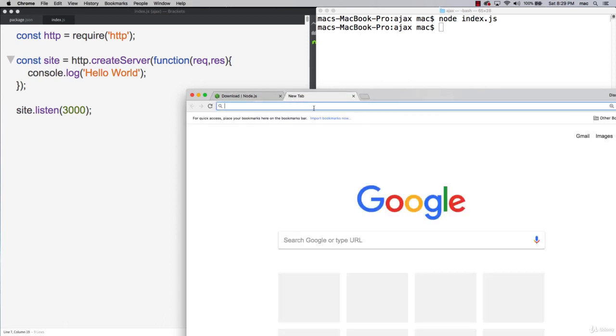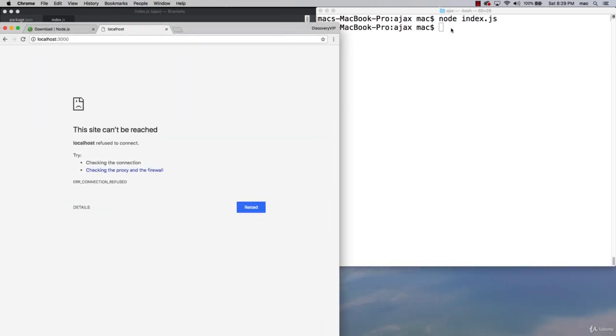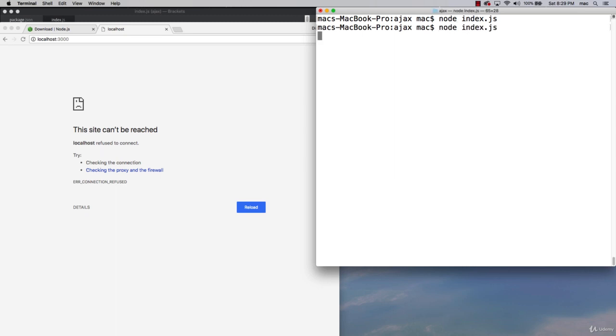And let's open up a brand new browser window and go to localhost port 3000. When we go there, obviously we don't have anything there yet. So this is where the really cool thing comes in. Let's run node index.js. And we can see that when we enter in that command, unlike before, it seems like it's just hanging there. It's not giving us that prompt anymore.